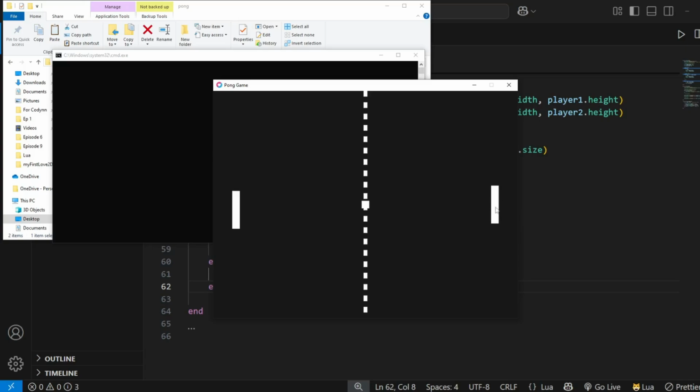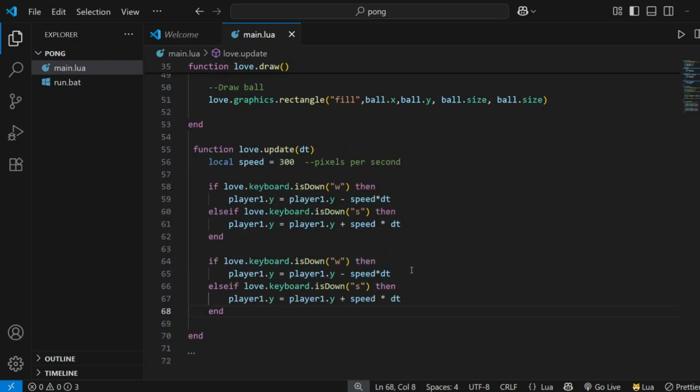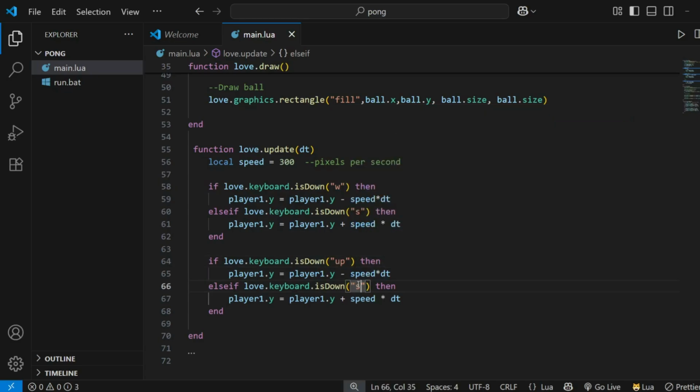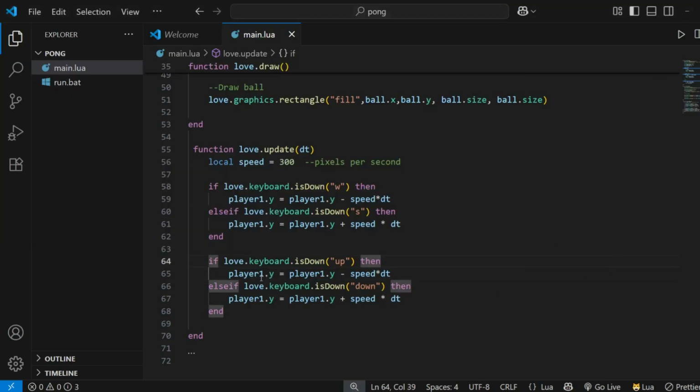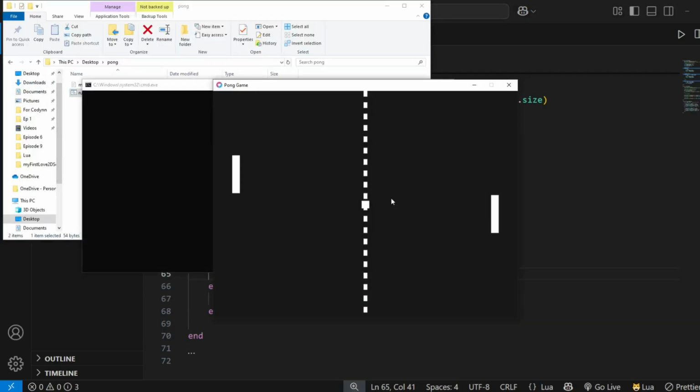Now in order to move this paddle, we can use the same logic, but instead of W and S, we can use our up and down arrow. So up and down. So let's close this and execute our code once again. Oh, I meant to type out player 2. So if I press up and down, player 2, that is our second right paddle, should update. Okay, this should be player 2 as well. My bad. Okay, our player 1 and 2 are moving nicely.